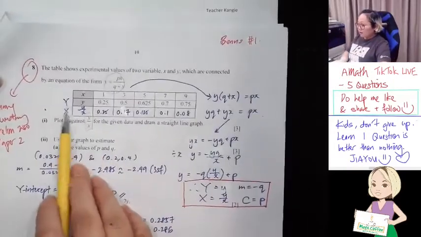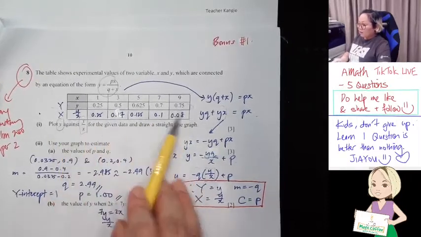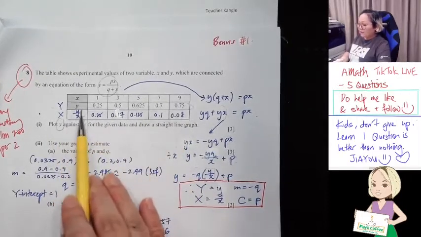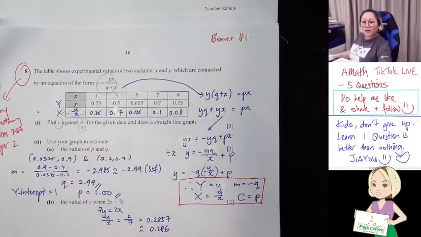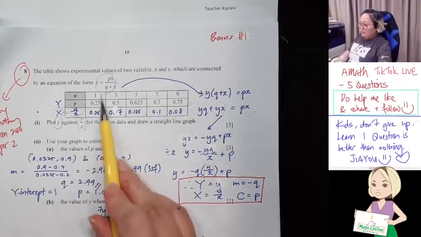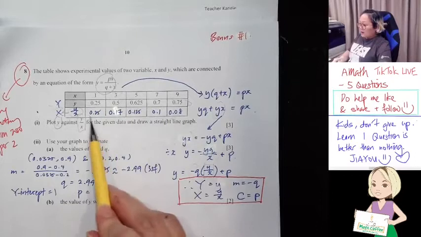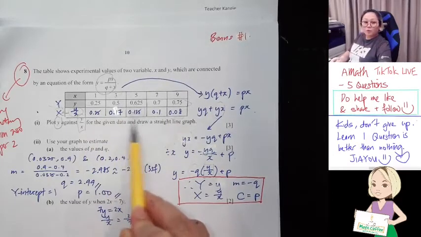So because my big Y is just Y, that means I can use this row. Then I only need to add one additional row, which is called Y over X. Then I remind myself that this is my big X, so I put at the side here, this is big X. So of course this one Y divided by X, this one divided by, okay. I put up to 2 dp. Only this one because it's exact, so I just put it as 0.125.